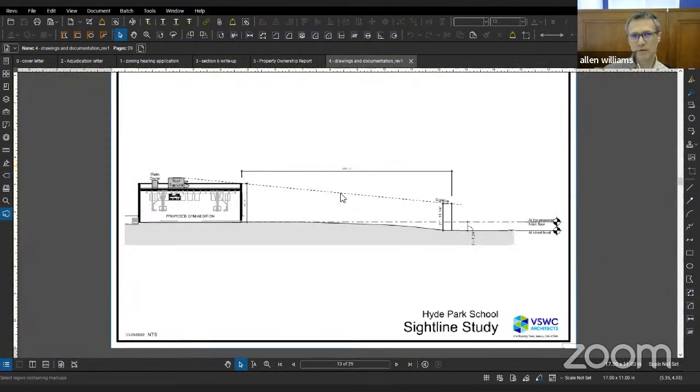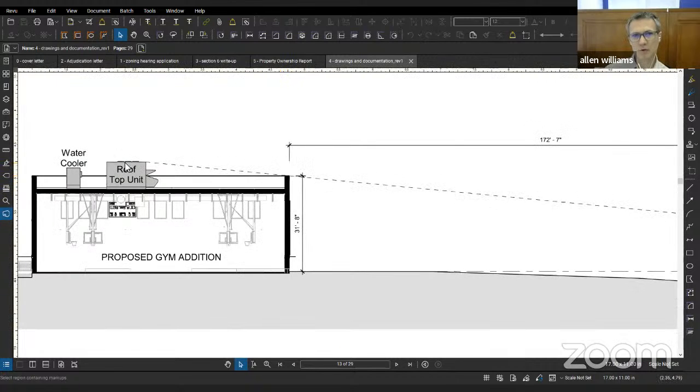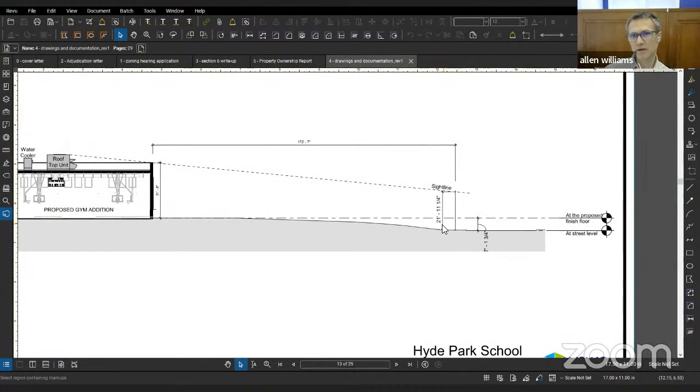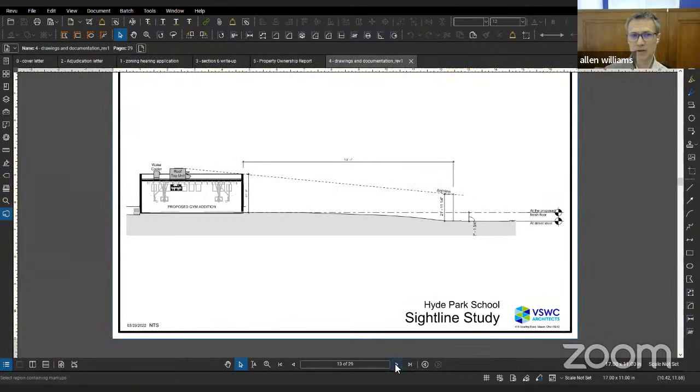This gives one view from Edwards, and it shows that due to our accentuated parapet heights and the setback of the roof equipment, you'd have to be over 20 feet above the street line to be able to catch a glimpse of the rooftop units. So we're adequately shielding all of the new rooftop units that we're providing on the building.